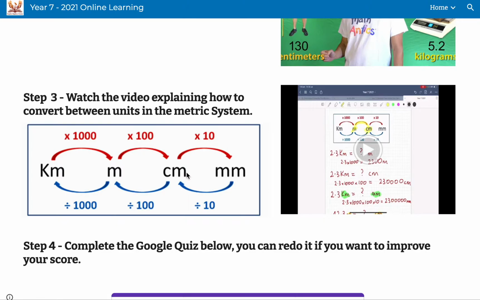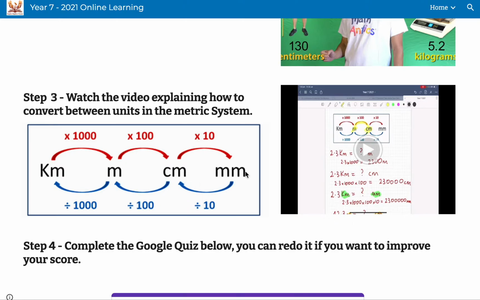But we're pretty familiar with that already. And then if you want to go backwards, you need to divide. And so it's the same number if you're going forwards or backwards because there's still 10 millimeters in a centimeter. But if you're going the other way and saying, how many centimeters have I got? Well, that's a larger unit. So if you're going from a smaller unit to a larger unit, you're going to be able to fit less of this larger unit in your given length or your given space. So you need to divide by 10 because you're going to end up with a smaller number here.